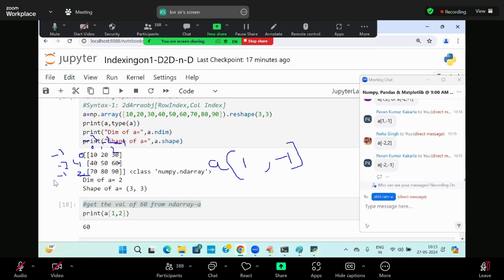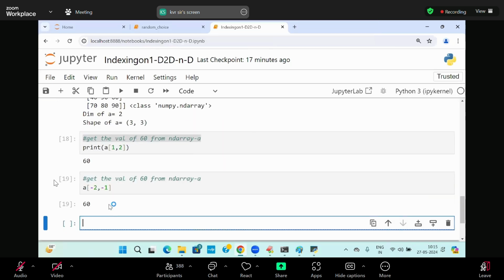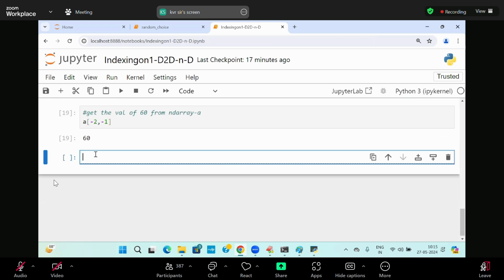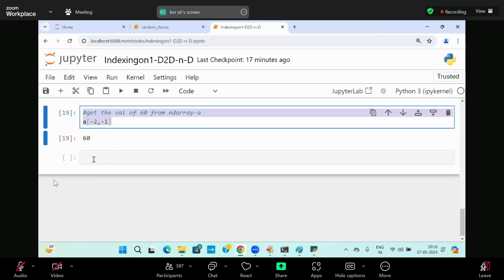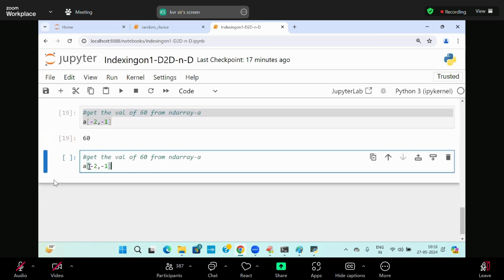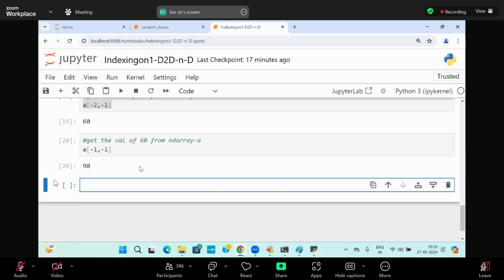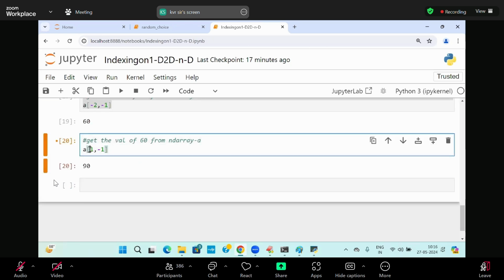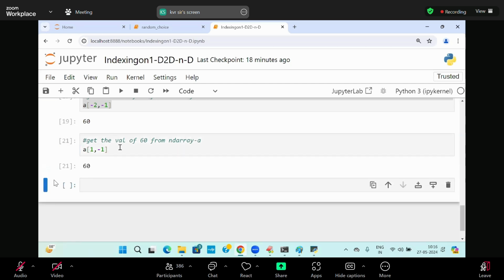First row, minus 1 column, intersection value. Come on. 60. Here I will write it. Come on, tell me now. 1 comma minus 1. I need to write 1, not minus 1. 60. Are you able to follow?